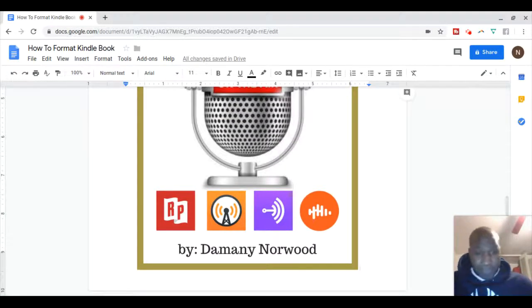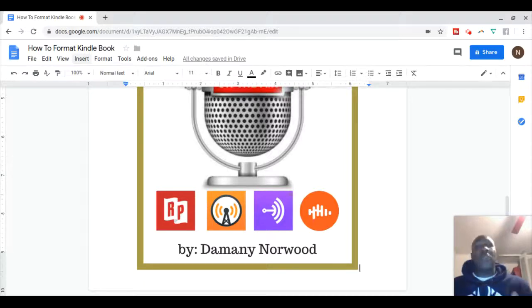So now this is like the first page. So now you want a page. Normally, the second page would be like the copyright page. So what I would do is, you see this cursor down here, right? I'm going to leave that cursor flashing like it is. And I'm going to go over here to insert. And I'm going to insert what is called a page break.